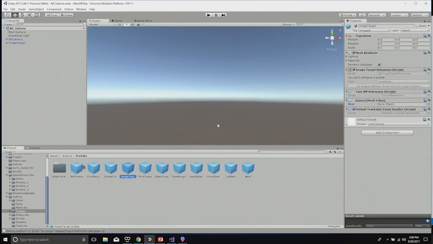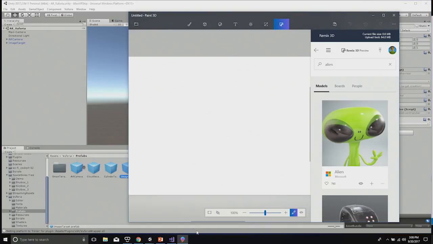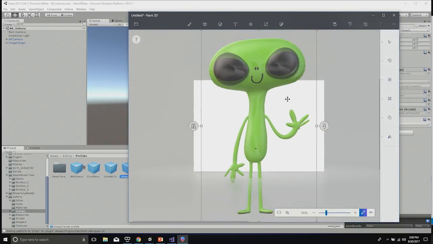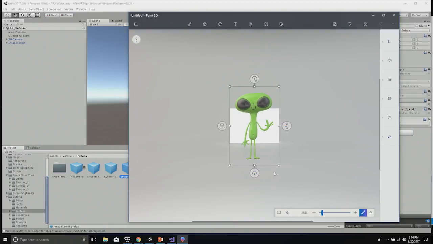So what I'm going to do here is I went into Paint 3D. And I just clicked on the Remix 3D right here, which is the community. You find a lot of free 3D models right here. In this case, because we're going to explore the universe, I kind of picked this alien. So I'm just going to pick these aliens. I can zoom out a little bit just so you can see it. I can scale it a little bit. We're going to export it, so me scaling it doesn't matter.